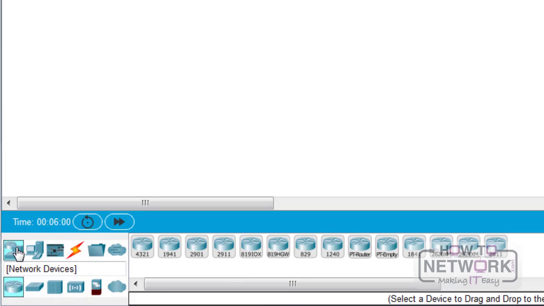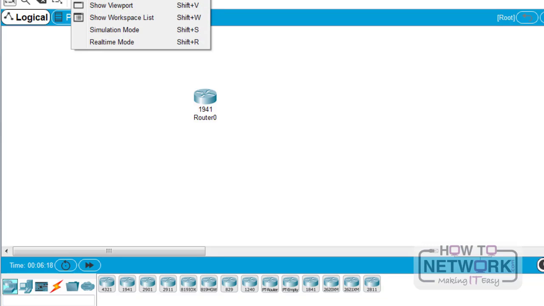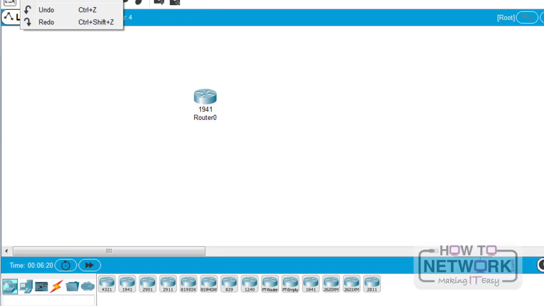You're going to spend probably most of your time up here on the routers and switches. This gives you access to the router, switches, hubs and wireless devices. Look at any device that you fancy and then you can drag it onto the canvas here. It has the device name and the model also. This says 1941, which is the model of Cisco router.